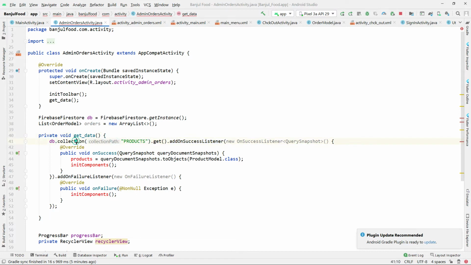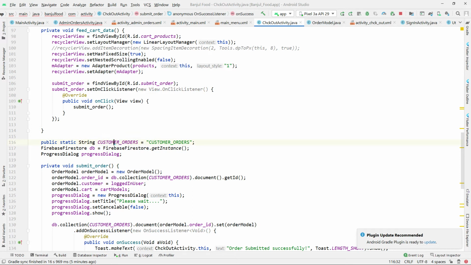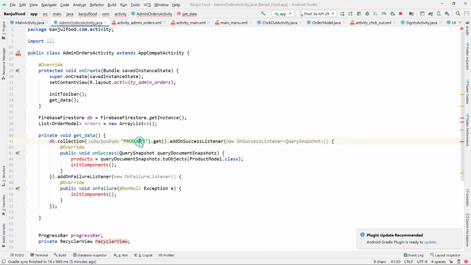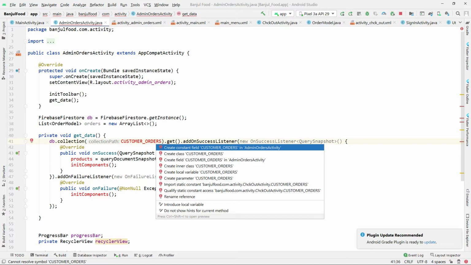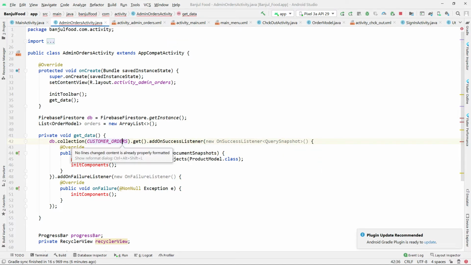Then after doing that, let me explain here how I got this data. So, db.collection products. Instead of putting here products, we're going to put here the table of orders. You know, in the table of orders, we did it here in checkout, and when we're submitting, this is how we call it, customer orders. Let me see if it will import these customer orders here. So I'll come and select and remove this collection and put customer orders. So press Alt and Enter to import it here. It is imported. Okay, then you put .get.addOnSuccessListener, and then the success listener will check. It gets the orders. So here, put orders.